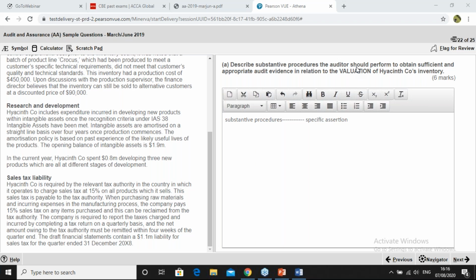When it comes to inventory, the standard clearly says inventory includes three components. One is raw material, easy to value. The other is finished goods, easy to value. The problem with valuation is work in progress. The method we use to value work in progress is what we call stage of completion. So you need to assess whether work in progress is correctly valued, because that is the risky area. You got my point? Discuss with management the basis of work in progress valuation and assess whether it is reasonable. Make it simple. Yes, correct.